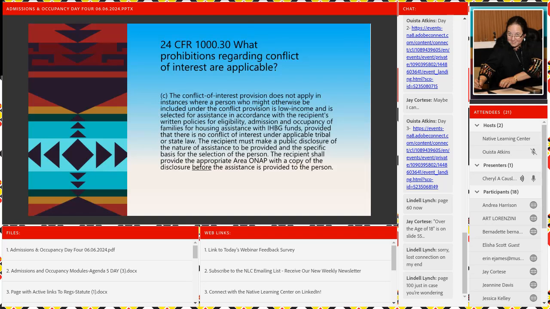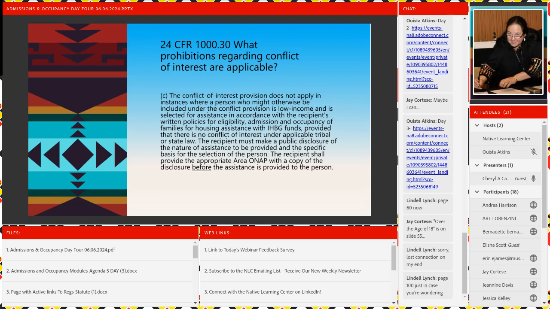Okay, so the conflict of interest provision does not apply in instances where a person who might otherwise be included under the conflict provision is low income and selected for assistance in accordance with the recipient's written policies for eligibility, admission and occupancy of families for housing assisted with your Indian Housing Block Grant funds, provided that there is no conflict of interest under applicable tribal or state law.